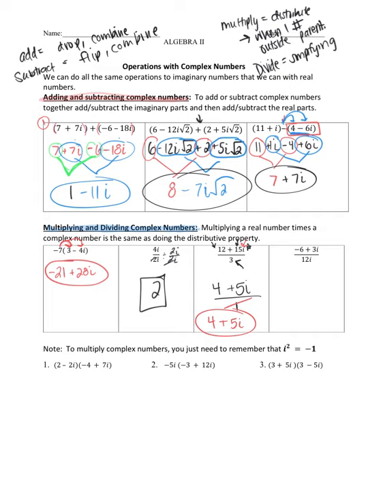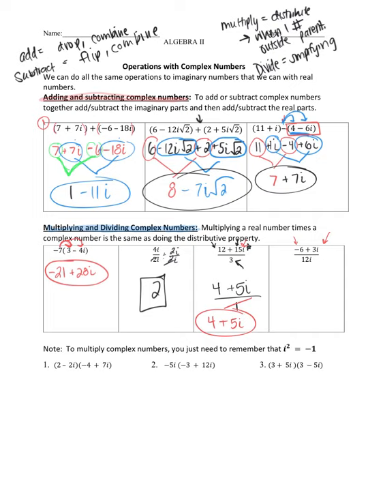So now I'm going to look at the next one. I need to see what's my greatest common factor that fits into 3, 6, and 12, right? And I always want to look at the smaller number to see if it fits in there. So if I ask myself, does 3 fit into all of these terms? Does 3 fit into -6? Does 3 fit into 3i? Does 3 fit into 12i? And I would say, yes, it does.